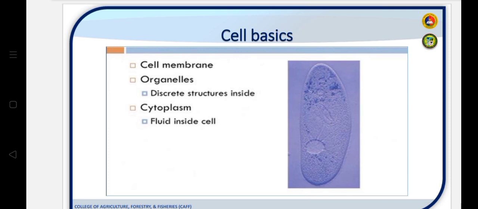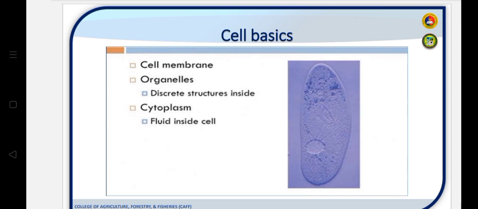The first part is the cell membrane. This is the thin covering that surrounds the cell. And we have discussed the cell membrane in the previous lesson, right? And we know that the cell membrane is the one controlling the materials that come in and go out of the cell. And not only that, the cell membrane protects the cell and controls what enters and leaves. So think of the cell membrane like a security guard at the gate. It checks what can go in and what can go out.